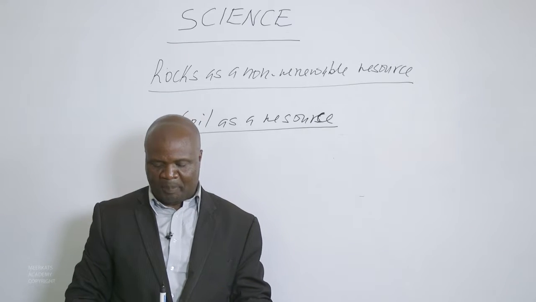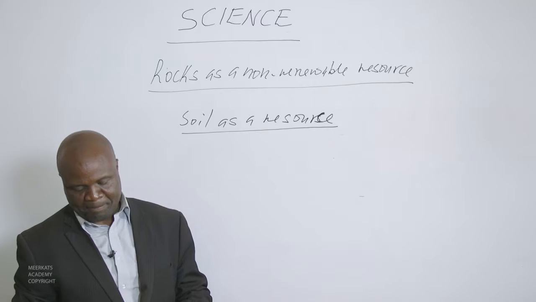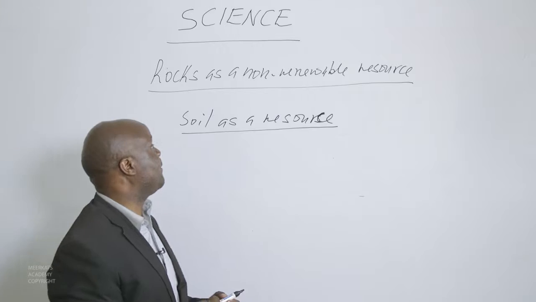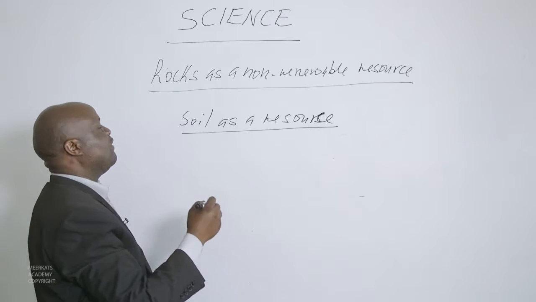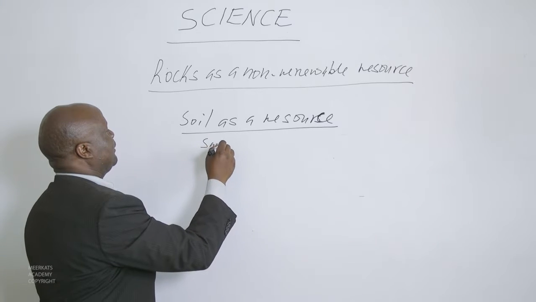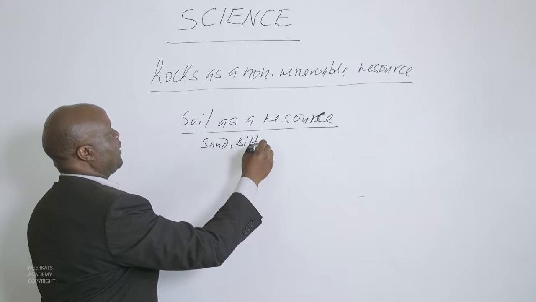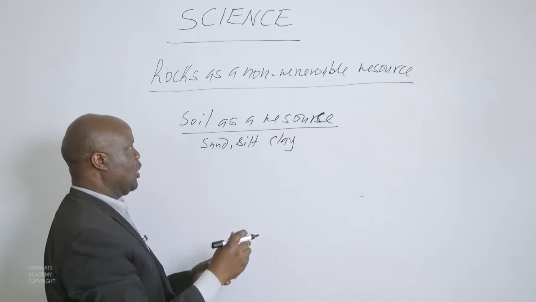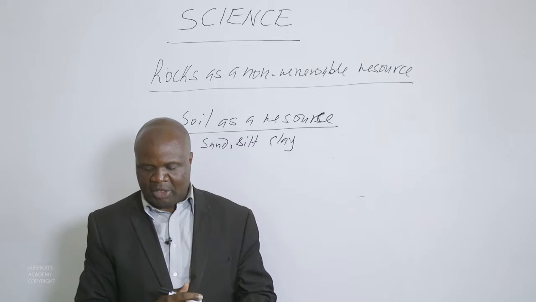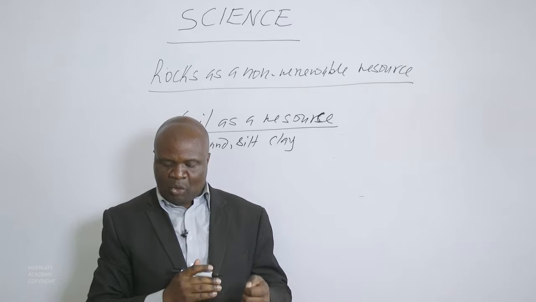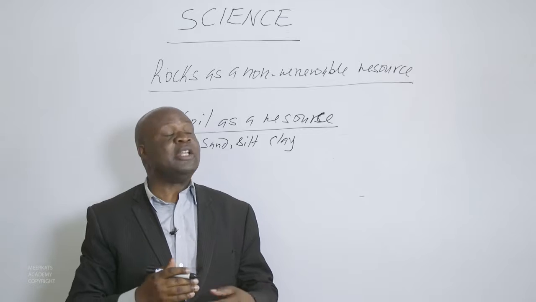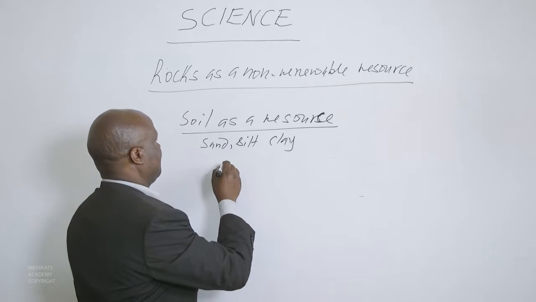weathered into small particles such as sand, silt, and clay. So whenever we are talking about soil, there are components of soil, and we are saying soil is made up of sand, silt, clay particles. You will find that when rocks weather into small particles, they will form sand, silt, and clay. The small particles are carried down by wind, water, and ice in a process called erosion.